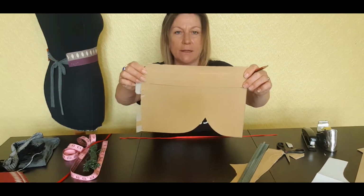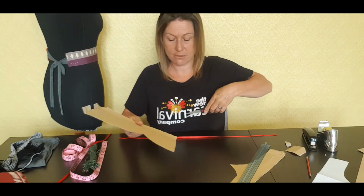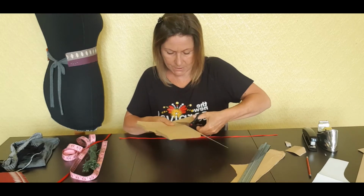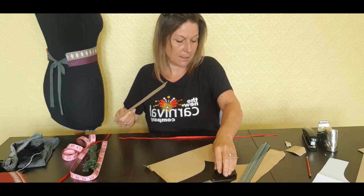I can use my ruler to extend that all the way down the length of the cardboard there. There we go. Then I'm going to cut that out and see if that fits on the ends, fingers crossed. You just cut down there. Again, you may need 2 people to help you do this. It's a little bit fiddly, a bit harder than cutting paper.